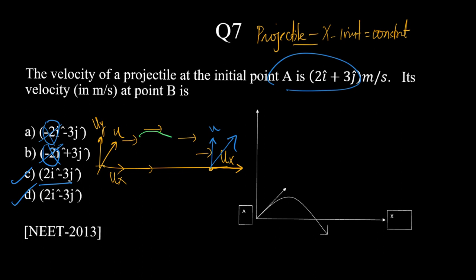So the object is actually coming down, in which case the resultant velocity should be acting downwards, which means the velocity here is actually minus 3j, and that's how we get the resultant velocity acting like this. Therefore the body will come downwards. Okay, so this is the simplest explanation for this, the logical one.